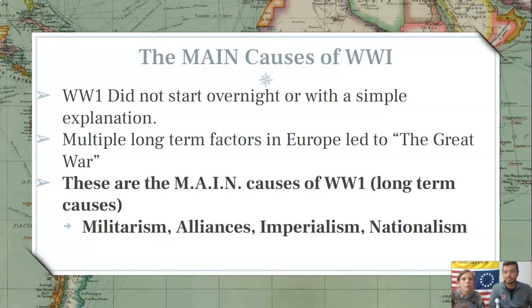So, World War I does not start overnight. Most wars don't start overnight. Things build, right? Just like arguments with your friends. They build over time, and then they just snowball very quickly. World wars are the same way. But you can remember the causes of World War I by remembering the main causes: militarism, alliances, imperialism, and nationalism. Now, some people throw in the assassination of Archduke Franz Ferdinand as well, and change Maine to mania. You can do it either way.